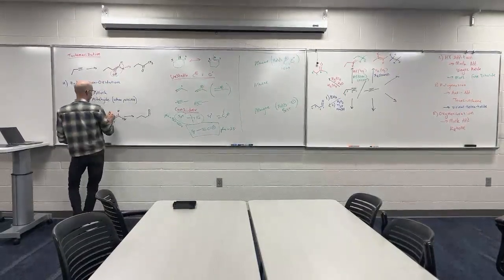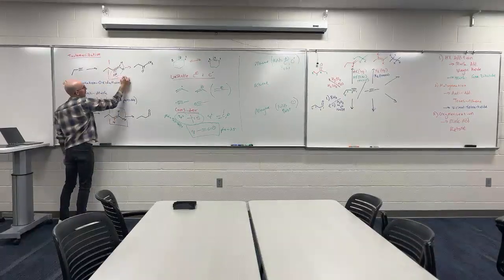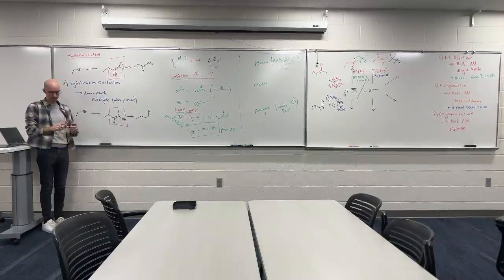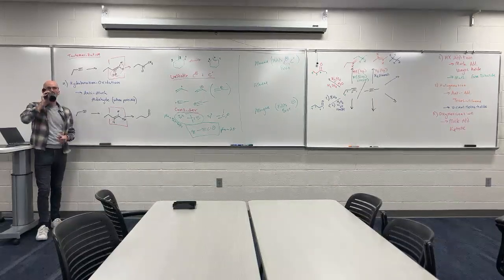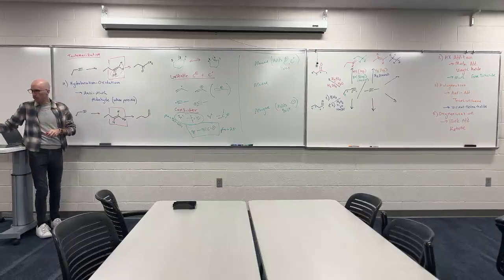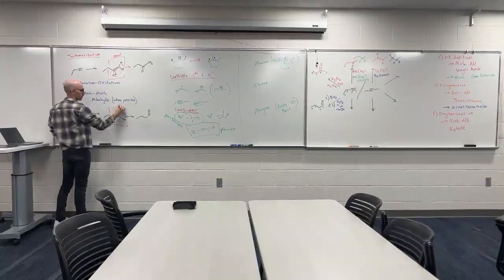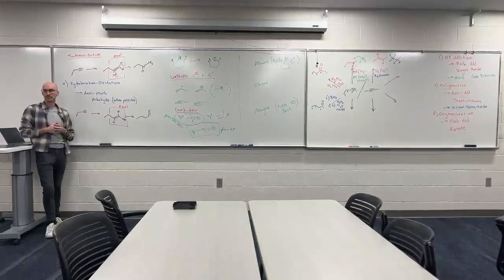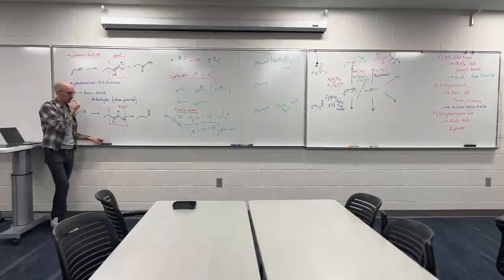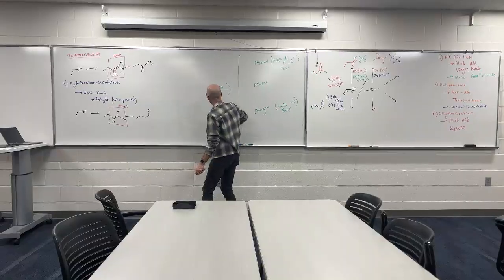If you were to name this functional group, the one that we see here, what would you name it? An alcohol attached to an alkene is called an enol. Makes sense. All right, let's keep going.